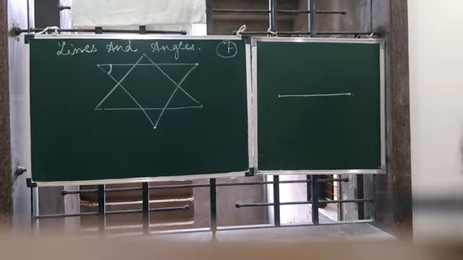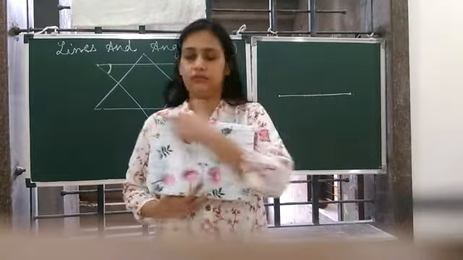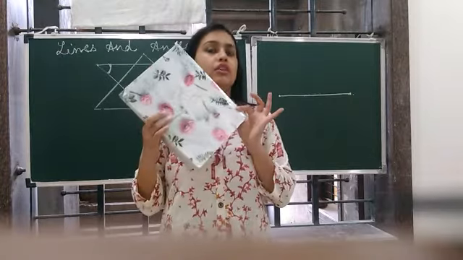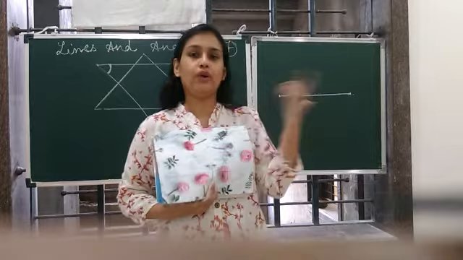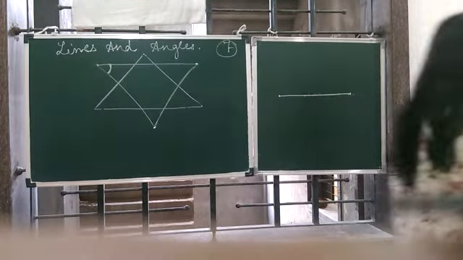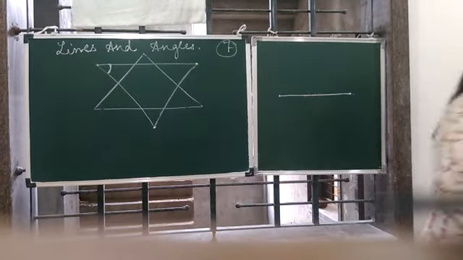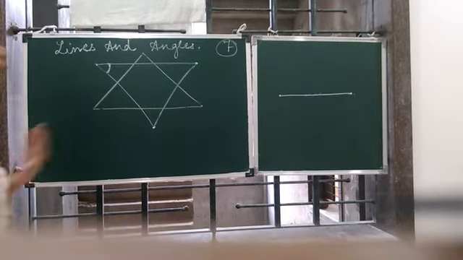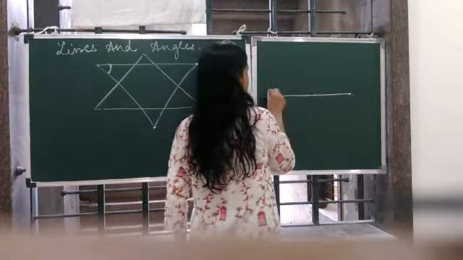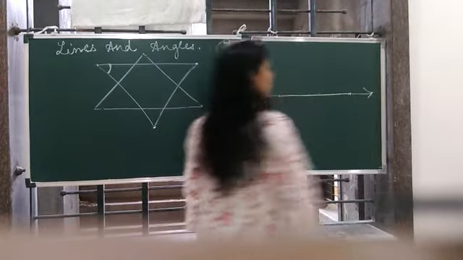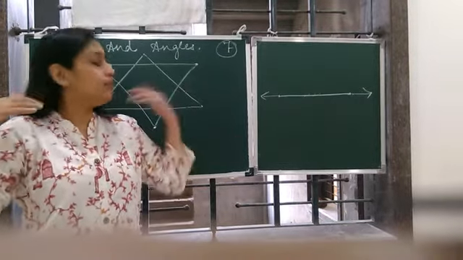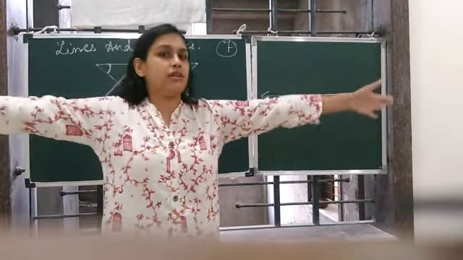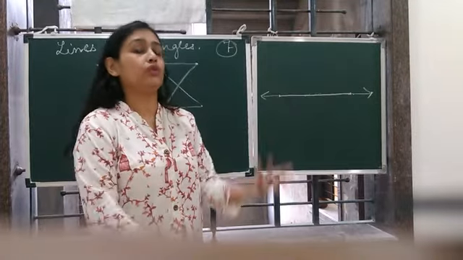Example: any one edge of this cuboidal shaped book has two end points. So what is a line segment? It has two end points. It can be measured and drawn. Now, supposing we don't know the end points, and the line is unstoppable, going in both directions, then it is not a line segment because we don't know its end points.